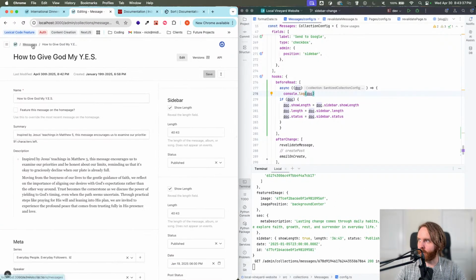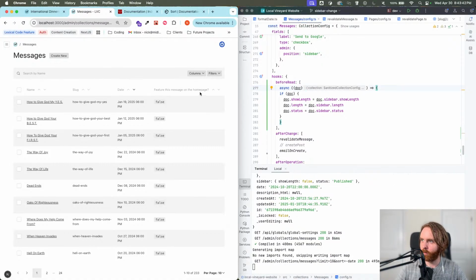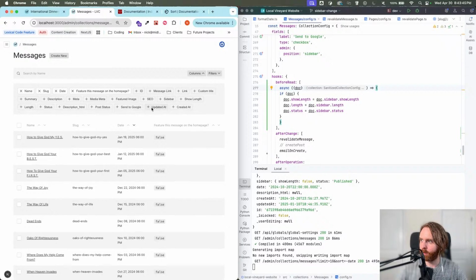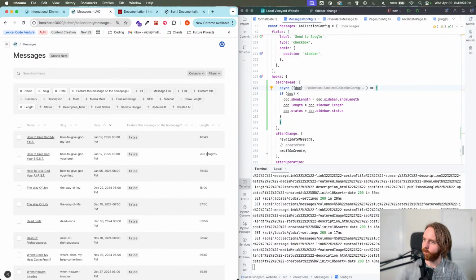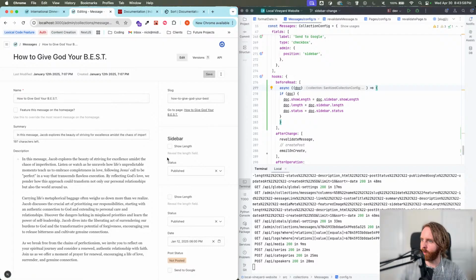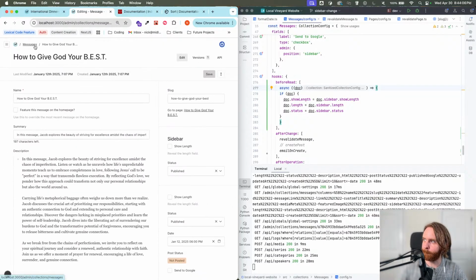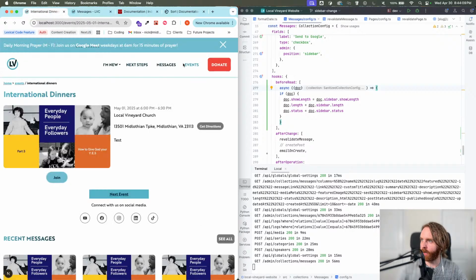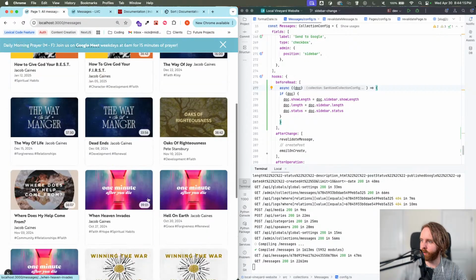Now if I go back to our messages, I don't want this, but I should be able to just do now status. Well, that's easy. Do length. This one has no length. A couple have no length. But I don't think that's going to be right. I guess maybe it is right. So if I go back to our messages, yep, there are a couple that just don't have length.